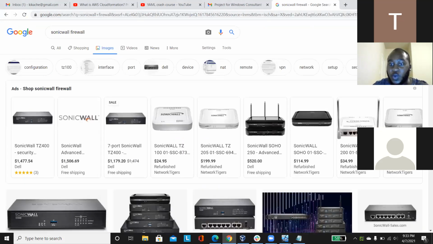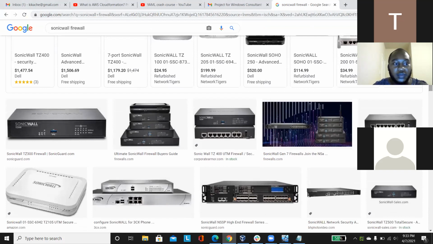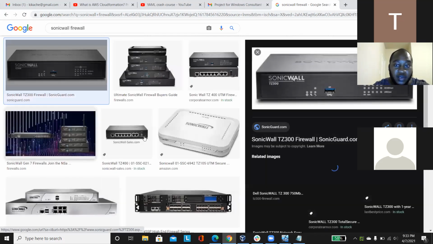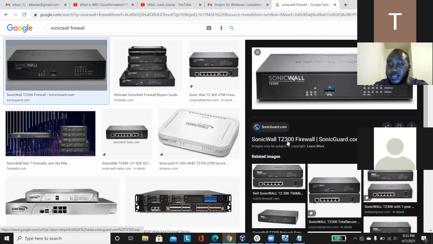Okay, these are SonicWalls. See? So if you want to be more specific, you can say a SonicWall.